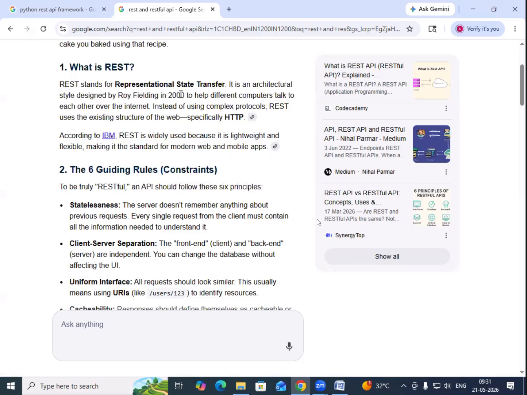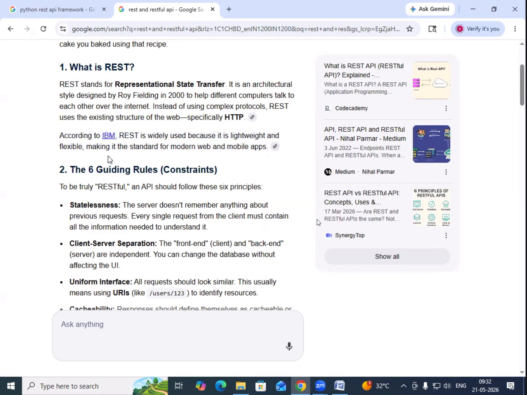REST stands for Representational State Transfer. It is an architectural style designed by Roy Fielding in 2000 to help different computers talk to each other over the internet. Instead of using complex protocols, REST uses the existing structure of the web. That is using which one? HTTP, that is Hypertext Transfer Protocol.